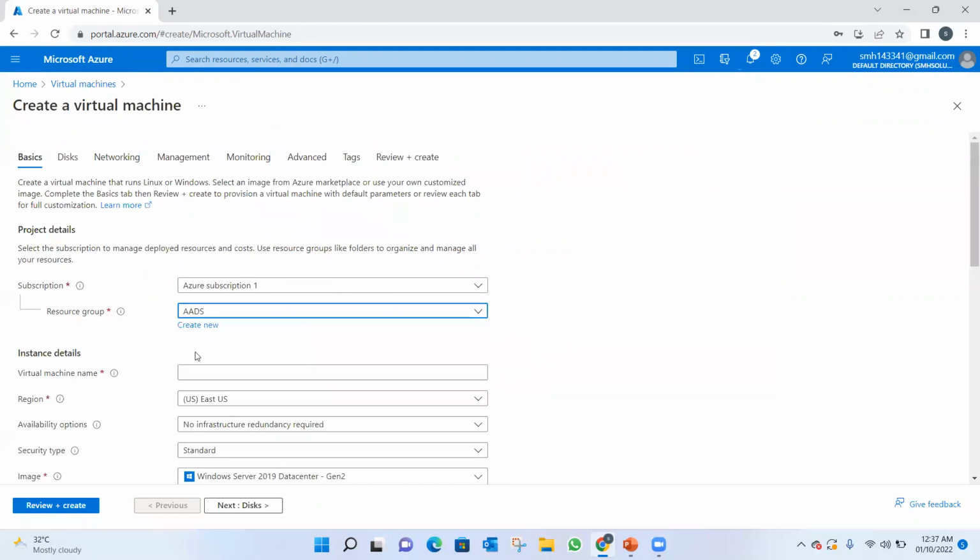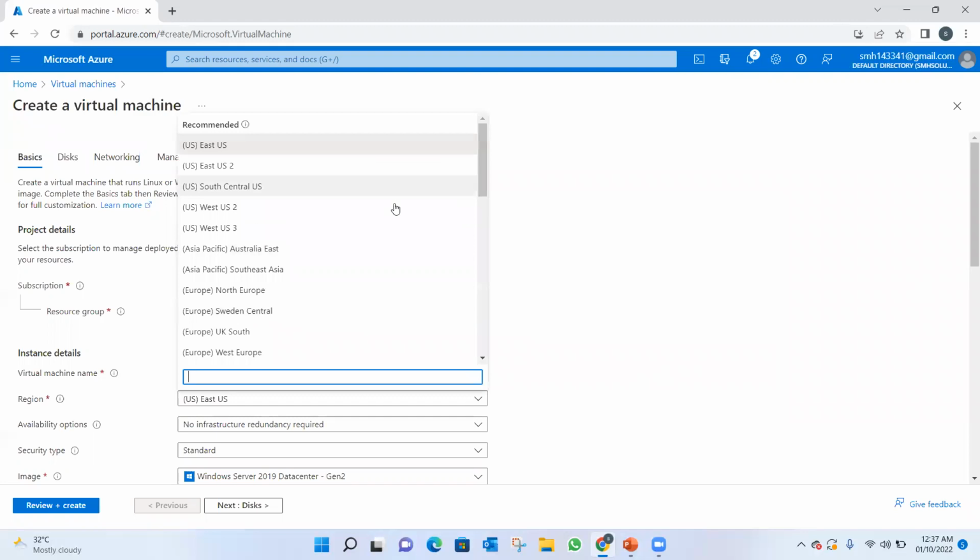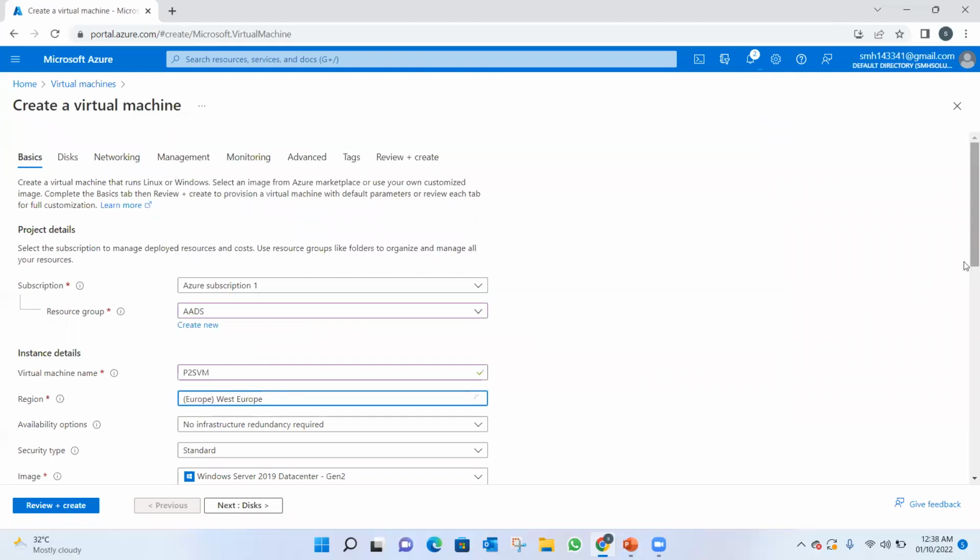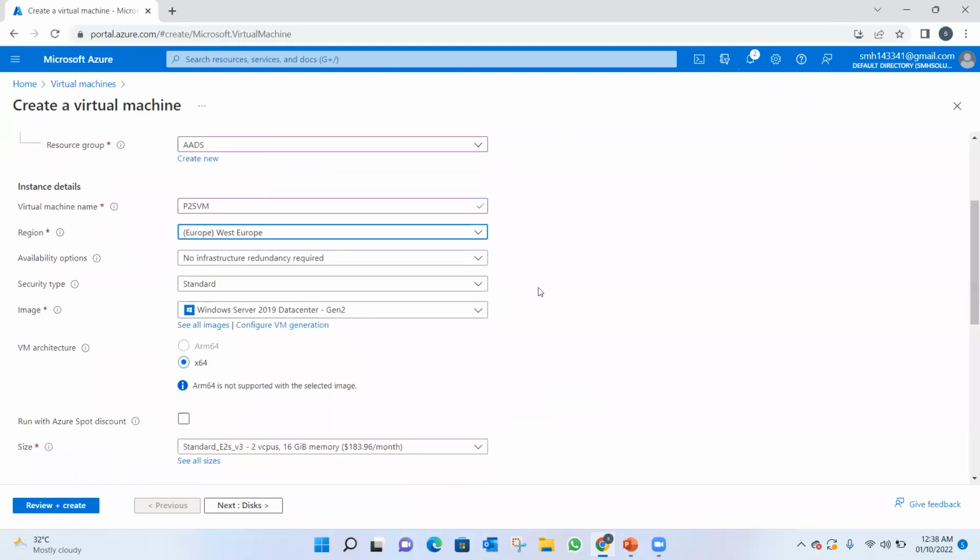Same resource group we will select. We can give the virtual machine name as P2S VM. The region also I will keep the same, West Europe. Availability options I will keep as default.